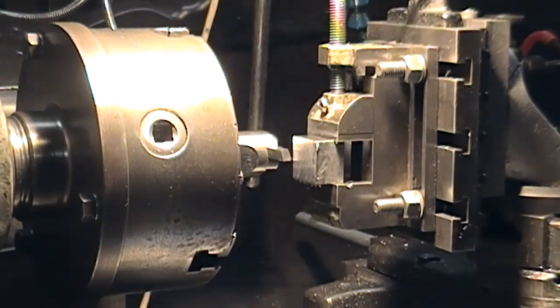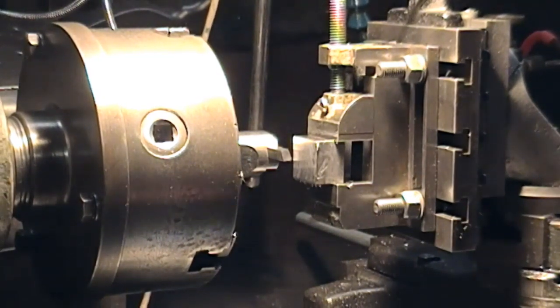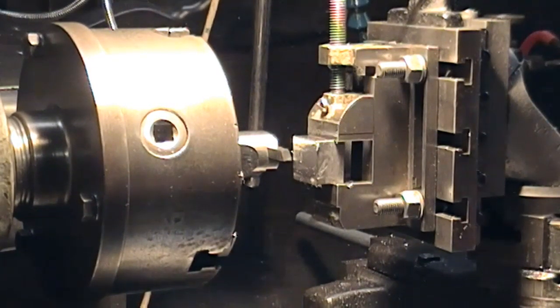We need a T-nut for the new four-way toolpost. When I get the two pieces of stock back from the guy who's milling out the relief for me, we'll work out a way to sandwich them — and we're going to need a T-nut. So I've just cut off a chunk of inch by three-quarter which needs facing down a bit to reduce the overall height. I'm using a fly cutter rather than a mill; the fly cutter does quite a good job. This is basically just the last cut now, so we'll run this through and move on to the next step.